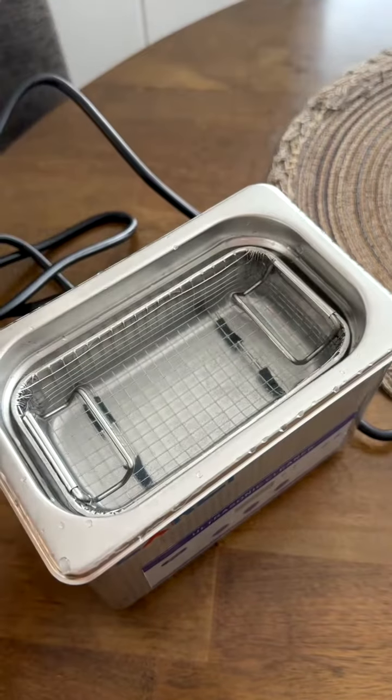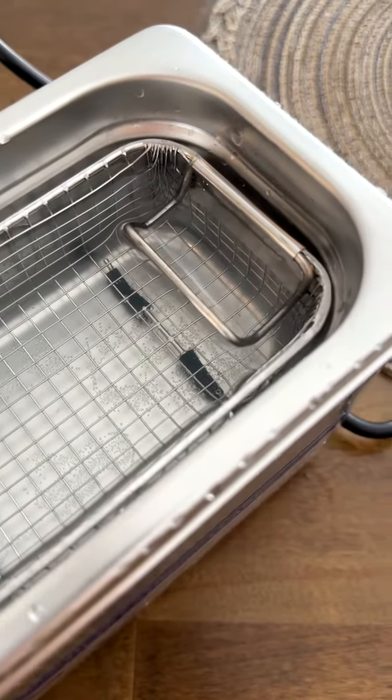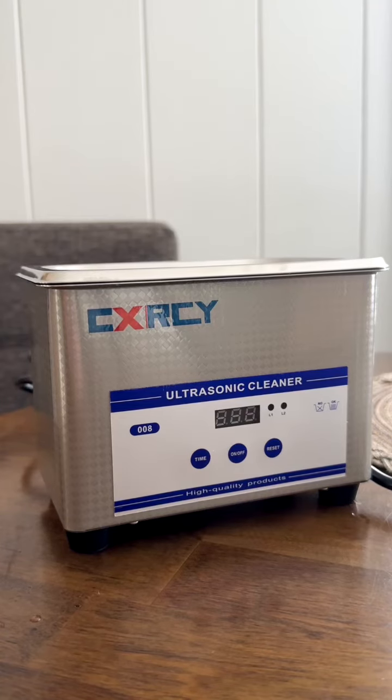It does seem to work like a heavy-duty ultrasonic cleaner and overall so far it's the best one I've tried yet. One thing is important — you need to figure out what solution you can add in addition to the water, whether it be peroxide, baking soda, citric acid, or maybe a little bit of dish soap for it to clean more effectively, because it seems like water alone is just not doing it for aligners especially.